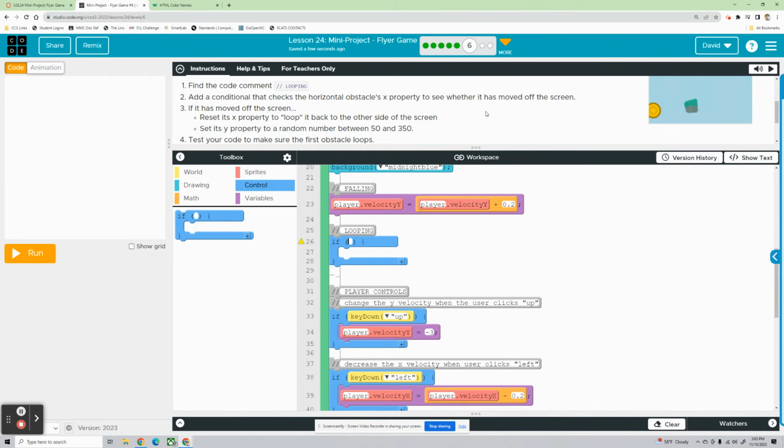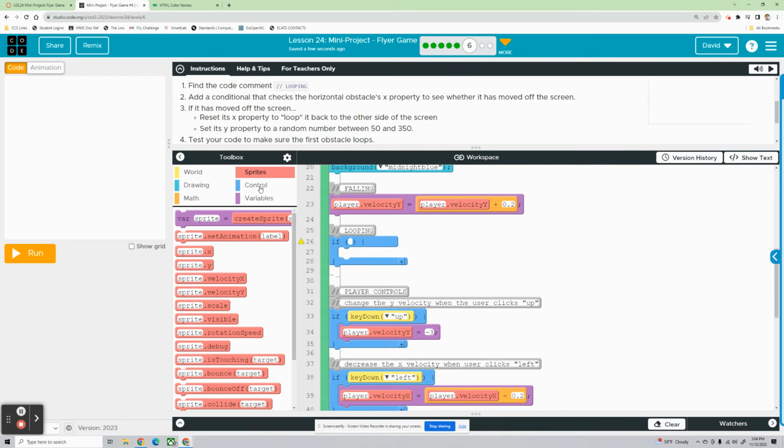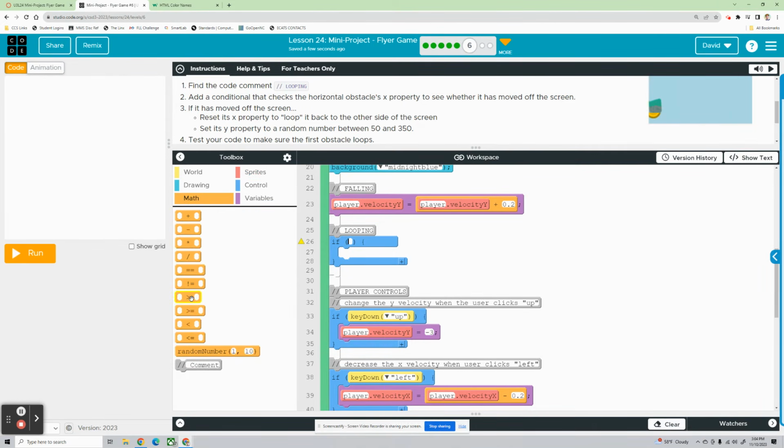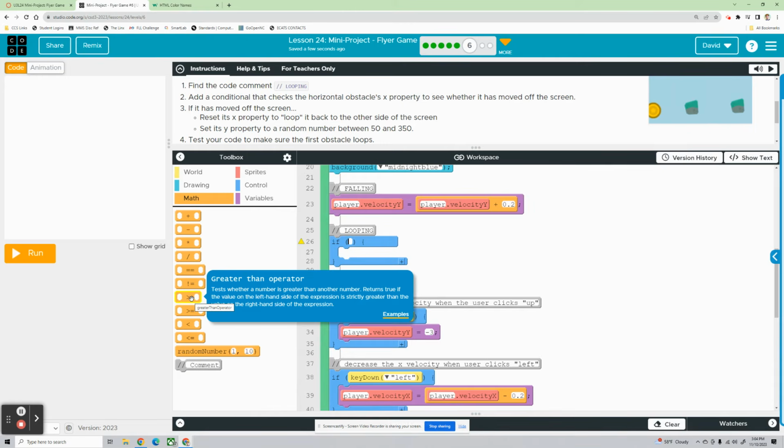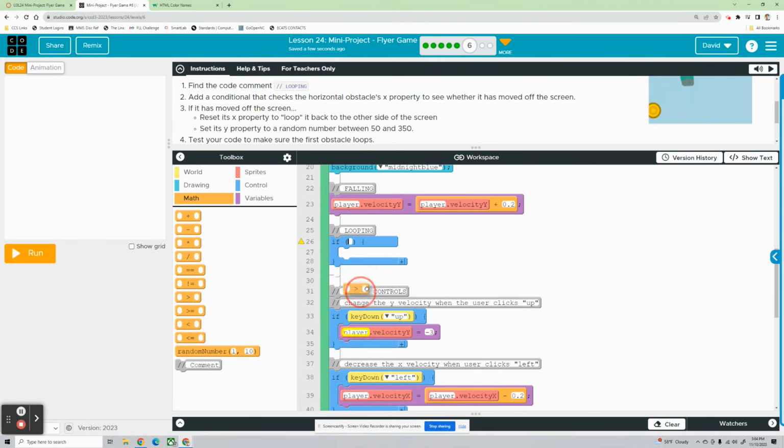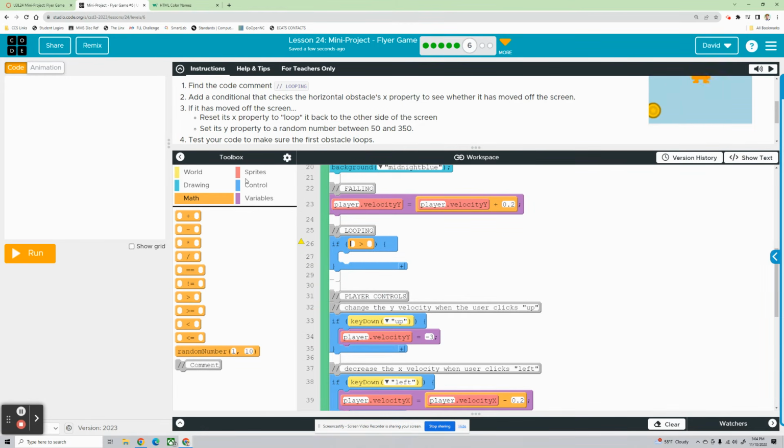If it has, we're going to reset its X property to loop it back to the other side. All right, so sprites. Actually, we need math first. So if it has moved off the screen, then we're sending it back to the right.